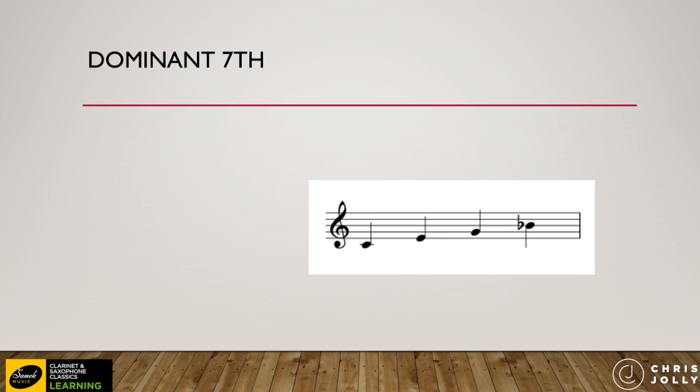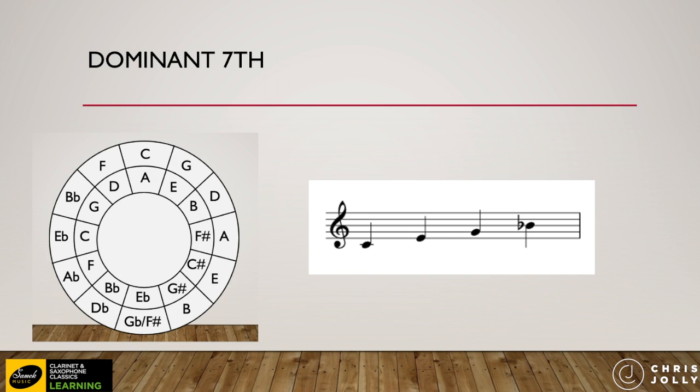So the best thing for us to do here is look at something else that's built on fifths, that being the circle of fifths. So if we look at our dominant seventh that starts on the C, which is on the right hand side of this screen here, we're actually saying that the dominant is the C, and that dominant is the fifth degree of the scale.